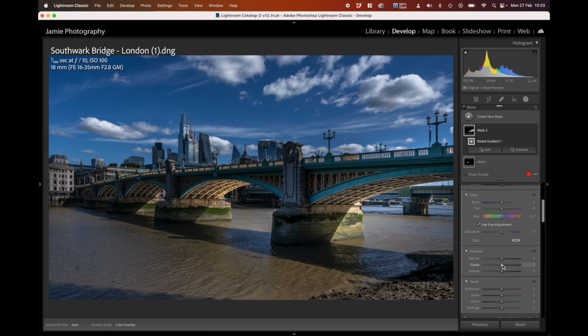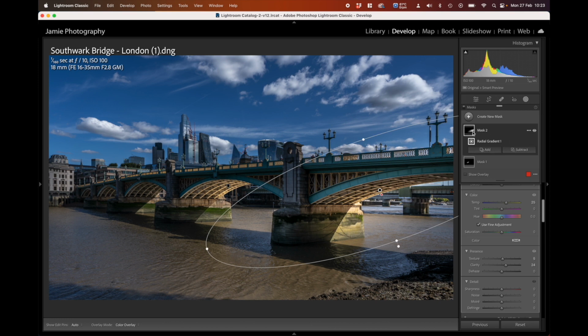I'm going to go down to clarity, add in some clarity, about 25%, and 5 on the texture. We're going to add that temp in. Before, remember, we went to 20, so I'm going to put 20 in there just to match the colors. I can probably go just a little bit more just to bring that together. That's nice. And then we need to subtract the brush as we did previously.